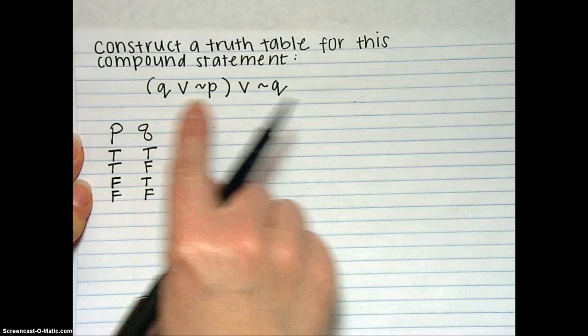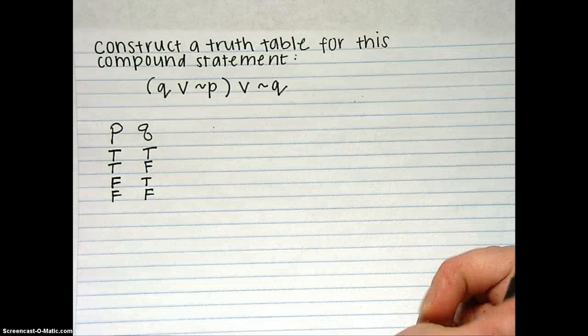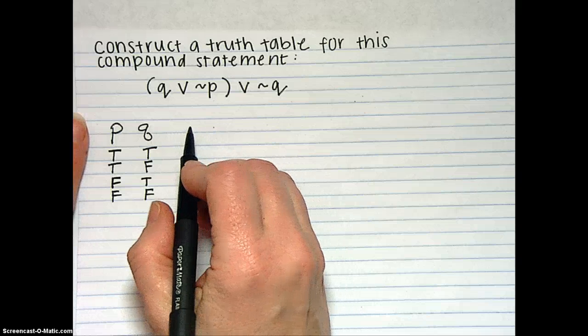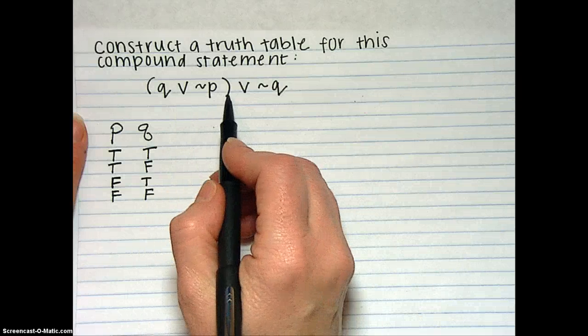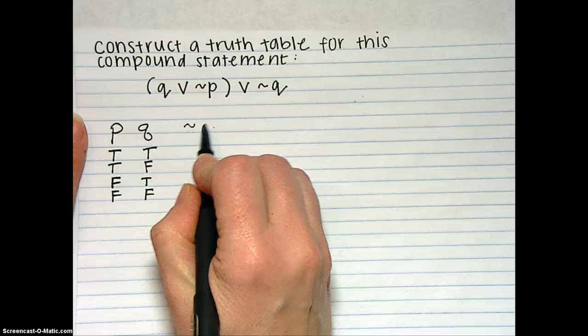So then we have all this other stuff we need to have written out. Some people have specific orders they like to do things, and there's a couple different ways to do it. So let me show you just one of the ones that makes the most sense when you're beginning. Look over here. The next thing you see is not P. So we're going to need a not P column.